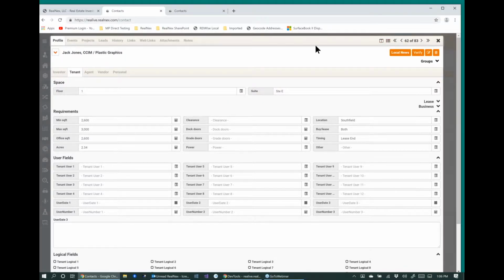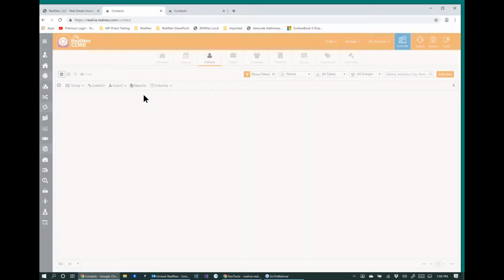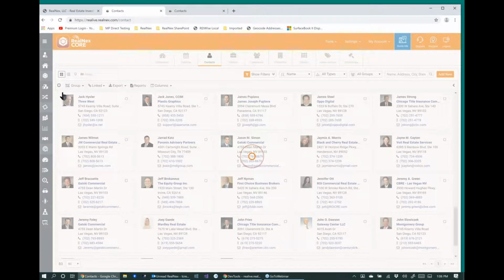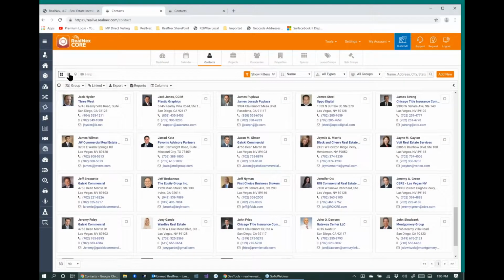I'm not going to access it from here because I want to show you another place where you can get it, but you can click this and it'll automatically jump to split screen. I'm going to go back to the main window where I have 3 different views I can look at. We have a tile view, a list view, and they're right here on the top left, if you can see my cursor moving around. This is the tile view, this is the list view, and then we have a map view.